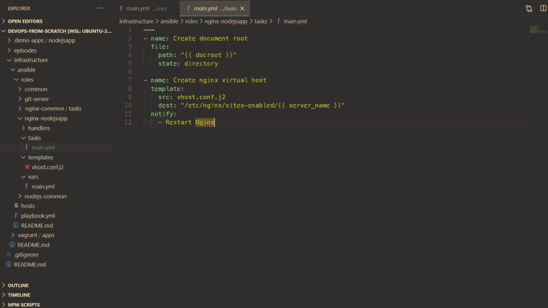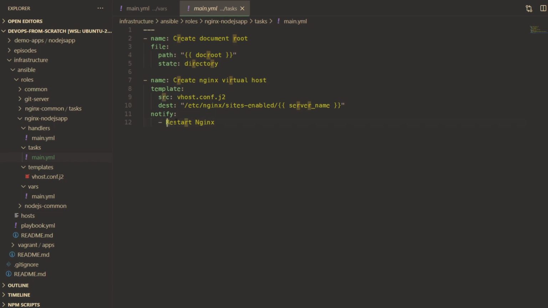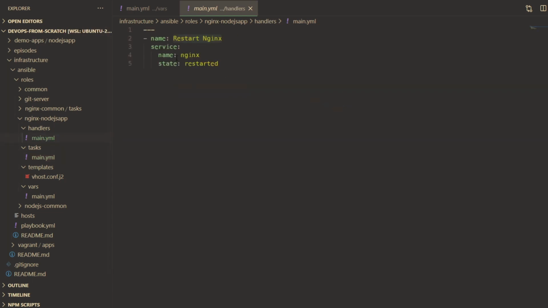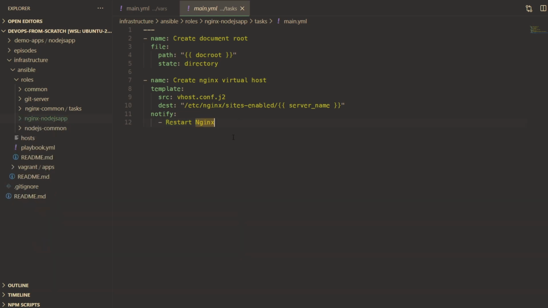Another thing here is notify restart nginx. Why is that? Whenever we change the config file, we need to have nginx restarted so that the changes take effect, right? This is handled by handlers, so that's what we have defined here. If I come here, you can see the name of the handler, restart nginx, which is the same as here. In that, we're just saying service nginx restarted. So whenever Ansible comes across this, if it actually changes the destination file, it will notify this handler, which is to restart nginx. All right, so we have everything we need for our nginx server.